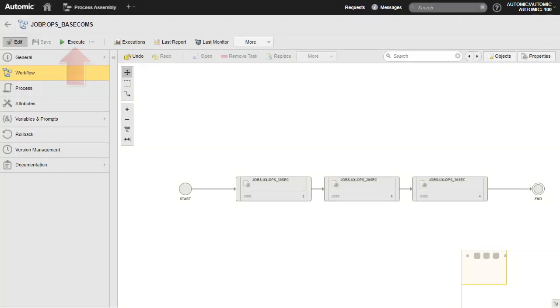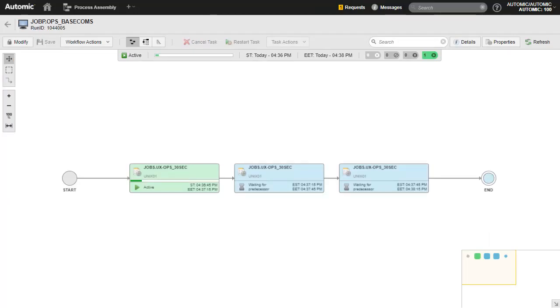Let's start by executing a workflow task several times. We'll use this to show the cancel action. Note that the execute action is available from the process assembly perspective, but not process monitoring. This is by design. We start with a simple workflow with 3 children in sequence. We execute and then display the monitor, which takes us to the process monitoring perspective. Our workflow task is executing. You can access associated actions either in the task lists or directly in the monitor with the Workflow Actions menu.